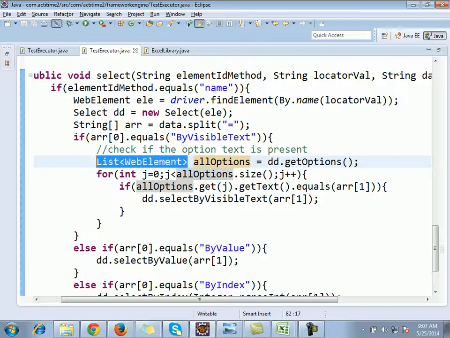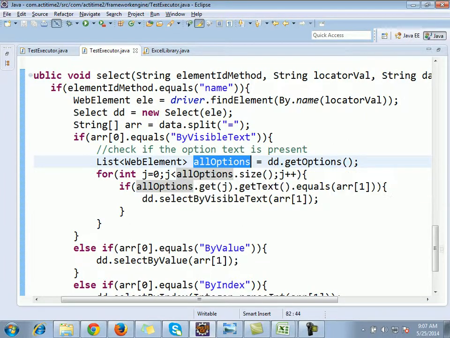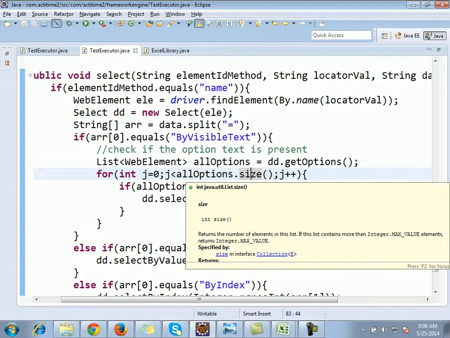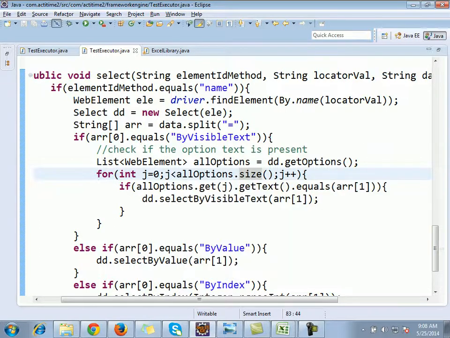Using an array list, I captured that, and the name of the array list is allOptions. So everything is present under the allOptions array list. Now I am going to run a for loop with int j equal to 0, because the array list starts from 0 there, the location. So from 0 I am starting. j is less than allOptions.size, because array size starts from 1, 2, 3, 4, so less than array size I am giving. Clear? Then j++. Now I am starting the looping condition.